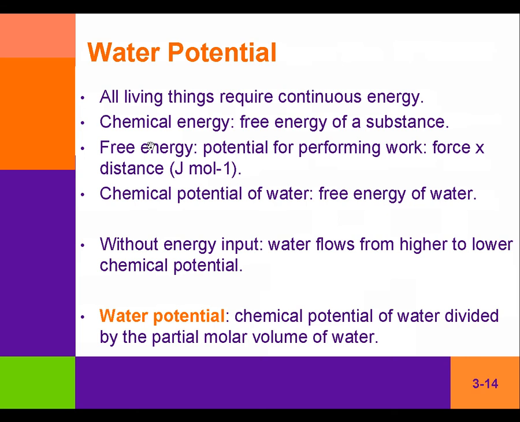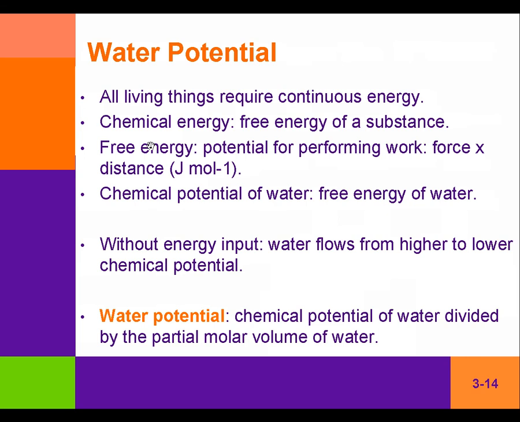So we can increase the free energy of water by moving it, say vertically, but we can also decrease the free energy of water by adding things to it. So water with the highest chemical potential by itself is pure water. When it's in its purest form, it has the most free energy for activity. When it has solutes dissolved in it, that free energy is reduced and its chemical potential is reduced.